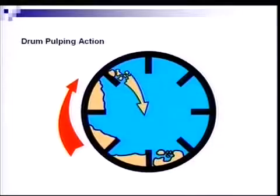Here's a graphic that describes the lifting and dropping I was talking about earlier, where we turn the drum just fast enough to make sure that the pulp falls across the longest chord of the diameter of the pulper. And we'll change the diameter of the pulper in order to achieve different capacities. There are other technologies which use the same diameter of the drum and just make it longer, give it more residence time. But in any case, what you're looking for is a net energy impact of the pulp lifting and dropping a number of times in order to get complete defibering, so that there is no impact on the contaminants, but rather only on the fibers.